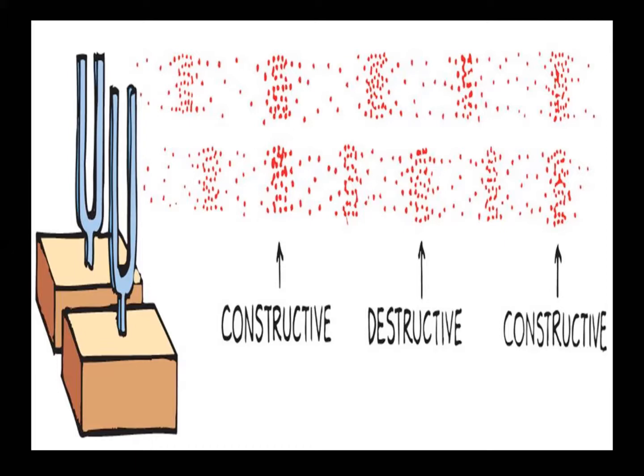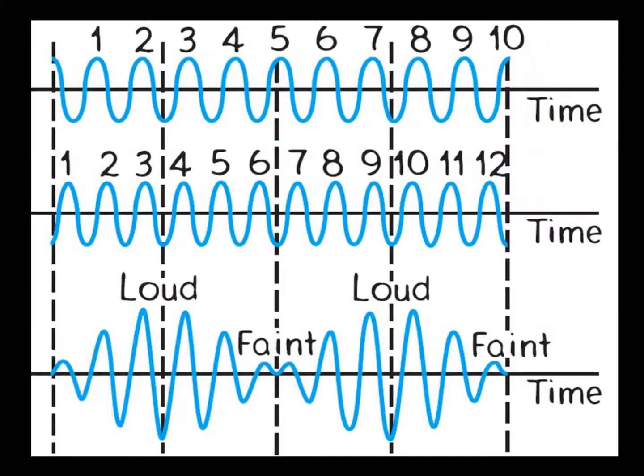And here I have the production of beats. I have two separate frequencies, and I'm going to have a construction, and I'm going to have a destruction. The enhanced construction is going to be the actual beat. Now remember, if I have a 240 hertz frequency and a 243 hertz frequency, I'm going to have three beats. But remember, you're going to hear both of the original tuning forks the same.